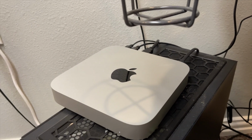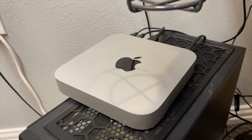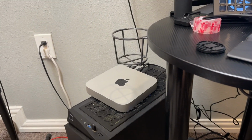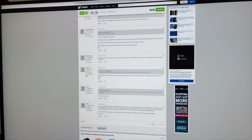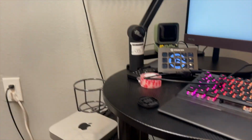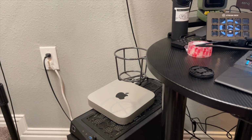And yeah, we'll see how committed I am to this, but it's really nice. All I had to do is unplug a couple of things and I'm ready to go. If I want to use my gaming PC, I just plug my stuff back into that and then I'm ready to go again. So very, very simple, very sweet, and easy to set up. So very much in line with how Apple operates. But yeah, I just wanted to show that off real quick so you could see what it looked like down there, plugged in and ready to go.